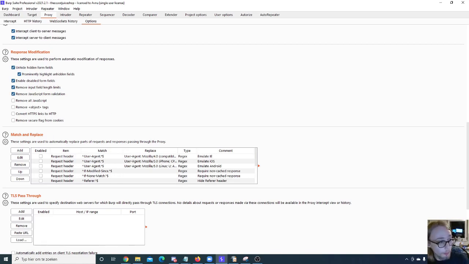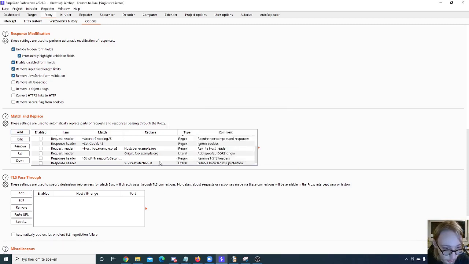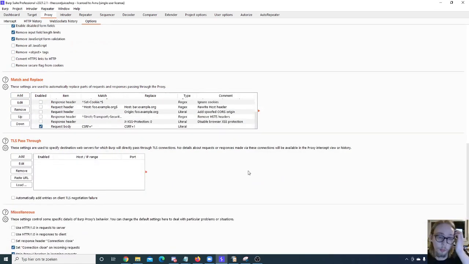Now for your match and replace, there's some seriously cool things we can do with this. Match and replace in here, we can do things like test for CSRF. If we want to test CSRF tokens, we can replace them in the body automatically, like say this. So for example, csrf equals star. If we want to replace every single CSRF token with a 1, we can automatically do that from the request body. There we go. If you're now clicking around on the website, we're automatically testing for CSRF.